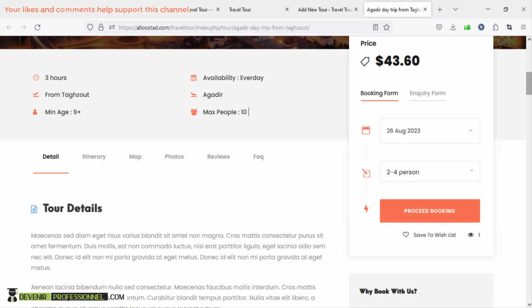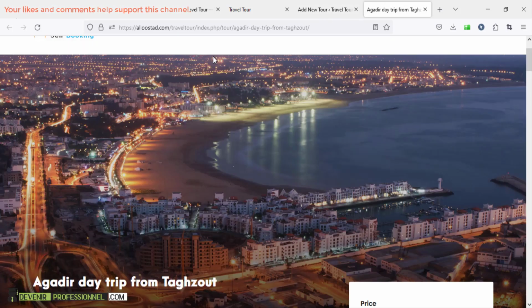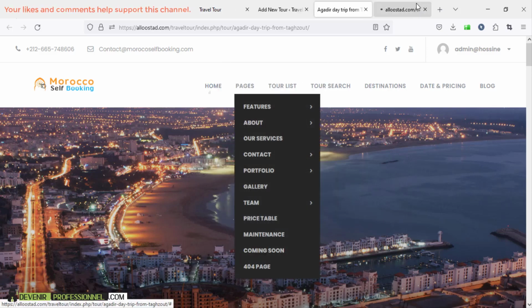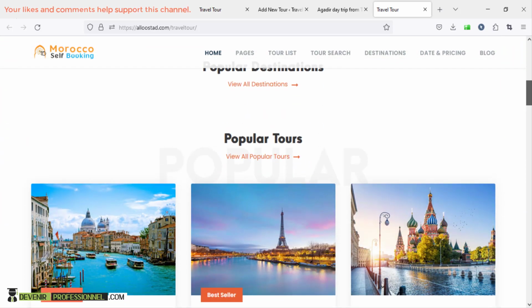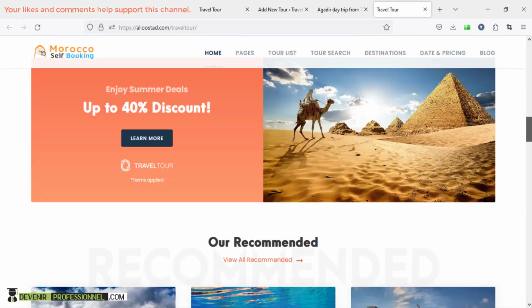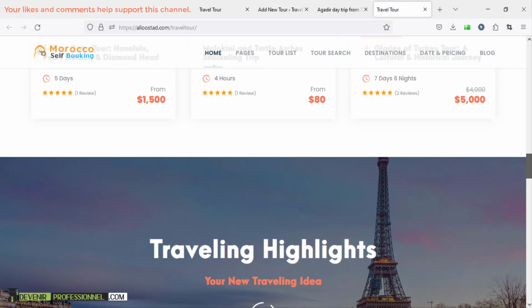So now we need to create some destinations and activities, because this can help us to organize and display our products on the main page into the right categories and the right groups, like this.